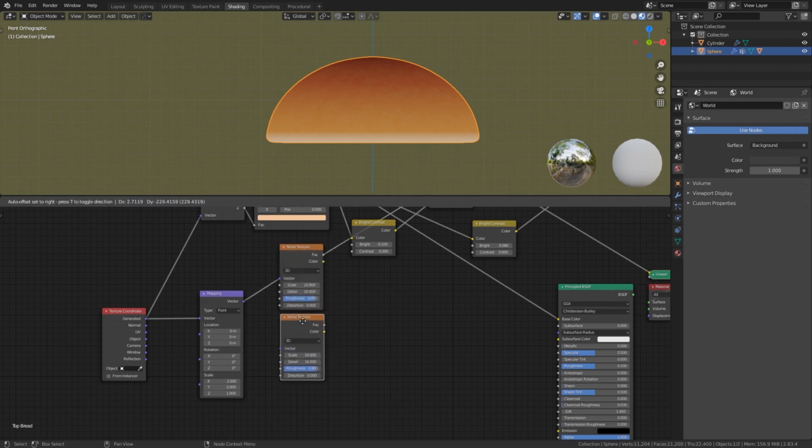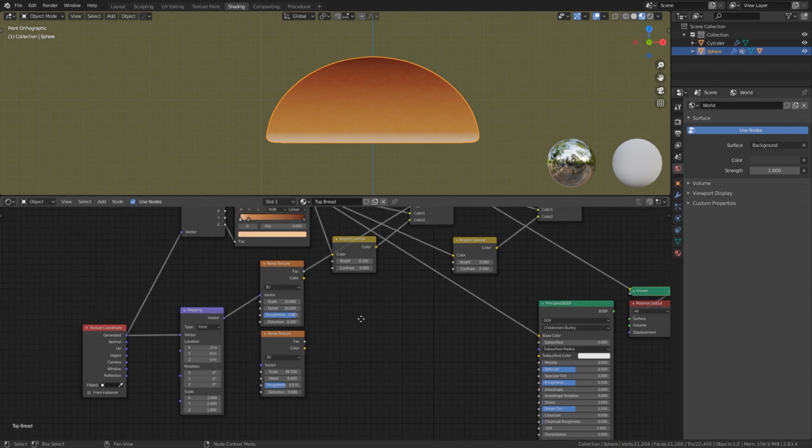Duplicate the noise texture. Change the values as I do, or choose your own. Don't forget to plug the texture coordinates.